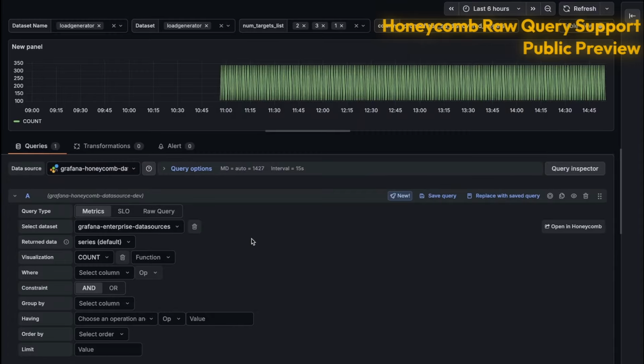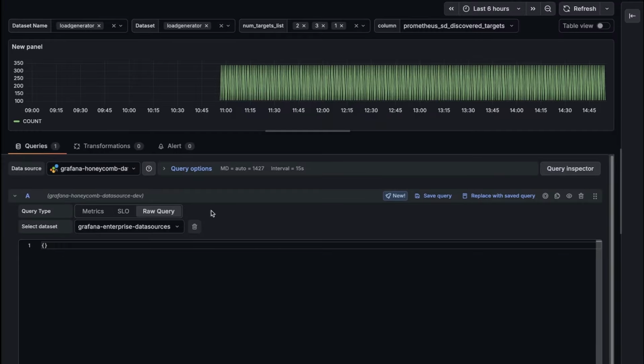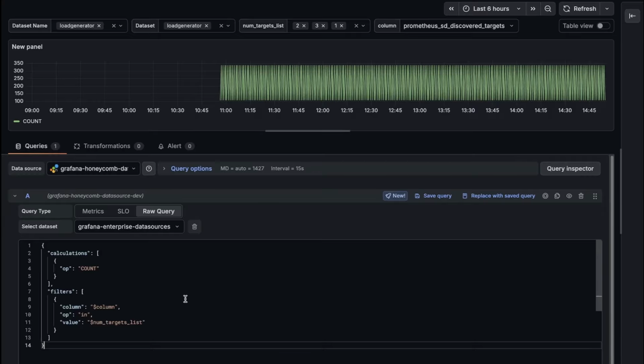Basically, this means you can finally trust that what's showing up in your dashboard mirrors the same governance rules as your data warehouse. Then there's one for the Honeycomb crowd. Raw query support is now in public preview for Grafana Enterprise and Cloud users. This feature lets you use the full power of the Honeycomb API right inside Grafana, complete with support for variable substitution and complex filters. So if you've been craving more control over how you query your observability data in Honeycomb, this is it. You can now craft detailed JSON queries, use in and not in filters, and go full power mode on your dashboards if you're a Honeycomb user.